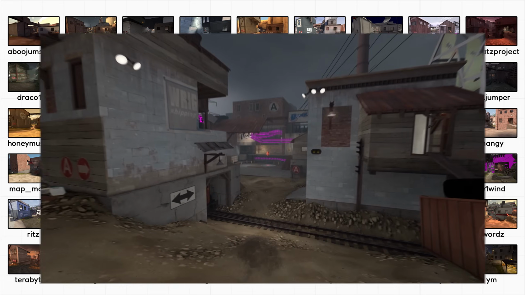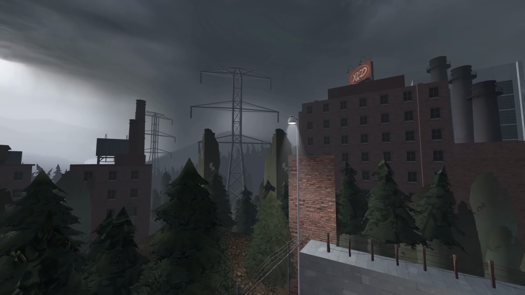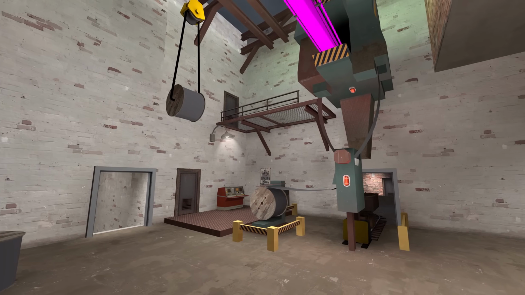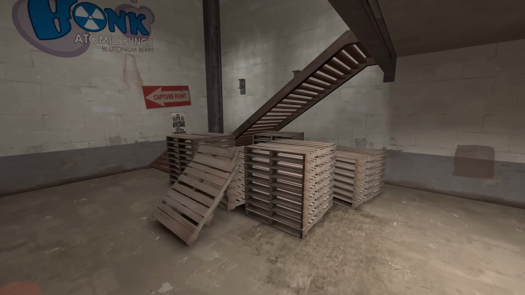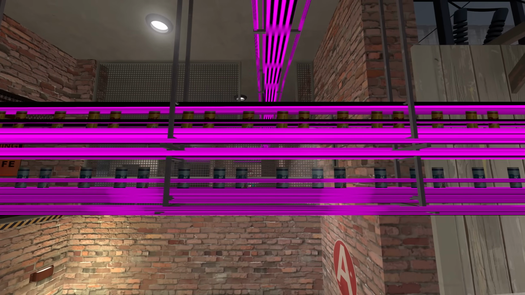Here we have another factory theme map by Spiral Shot, but with a much gloomier tone. Dark clouds hang over the map with distant smokestacks, power lines, and buildings covered in fog. But the props in the map have to be the most creative out of any similarly themed map in this list. They're laid out in ways I'm not used to seeing, and there are pipes literally everywhere. But here's the best part. There's a conveyor belt transporting Bonk Atomic Punch across the entire map.